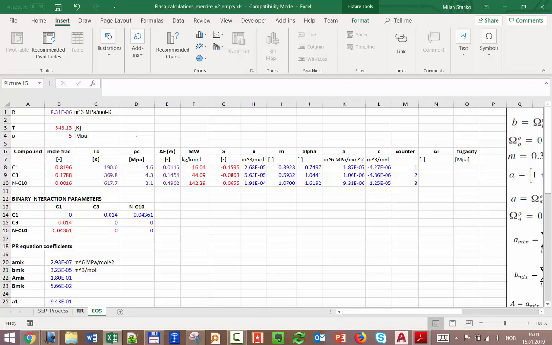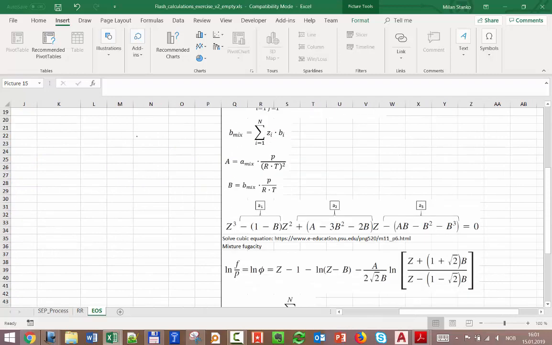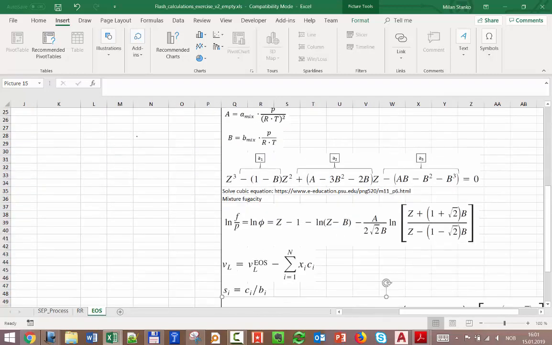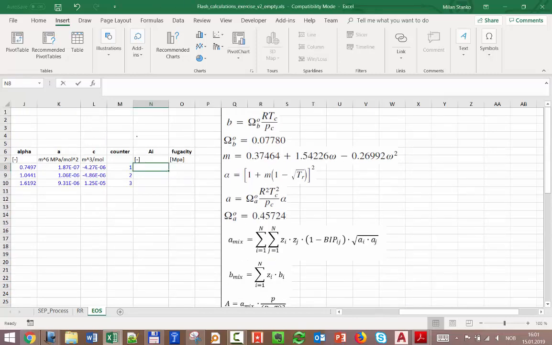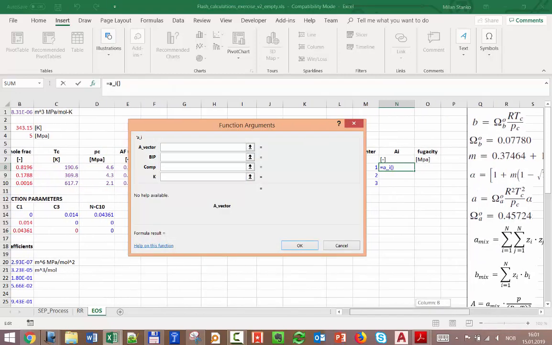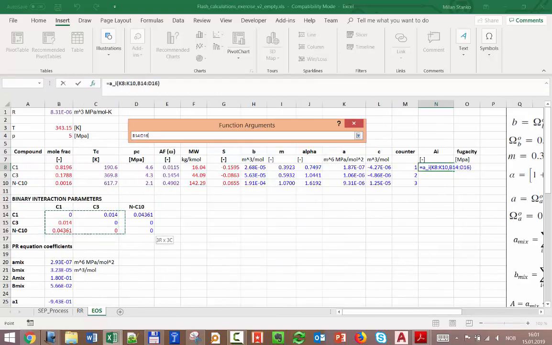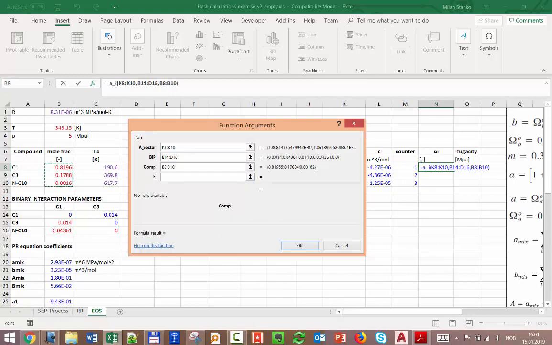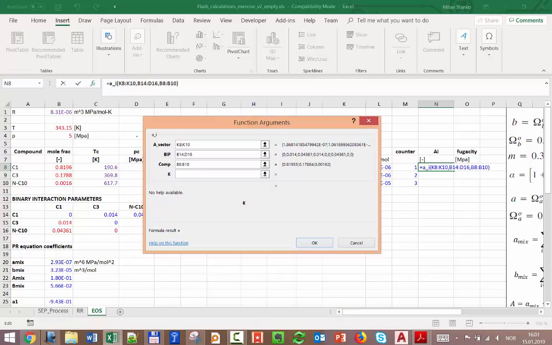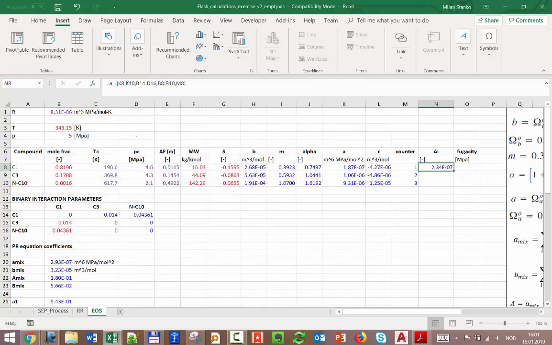Let me just make it very quickly. If you give me maybe 5 more minutes, we do it very quickly. So let me calculate this fugacity first, this ugly expression. Ai is a vector, it depends on the temperature, composition, and k. This guy here is a counter, and I have to freeze a few things here. So this is A, and this one.